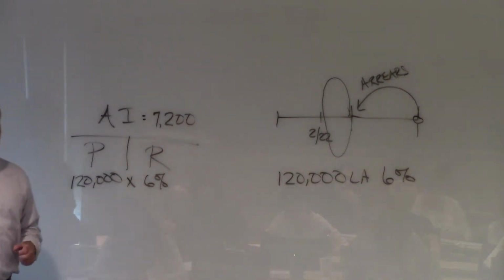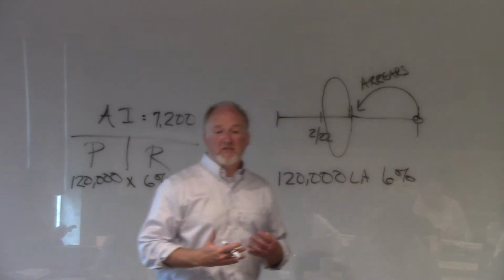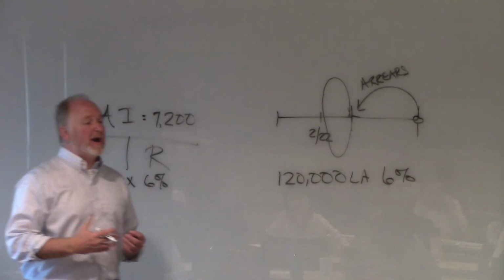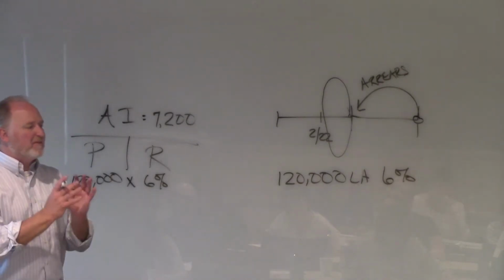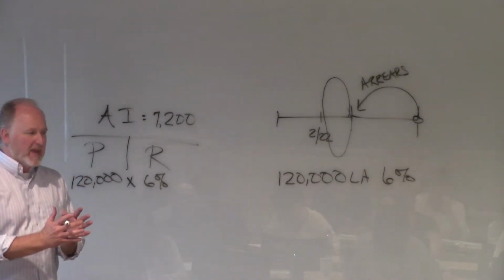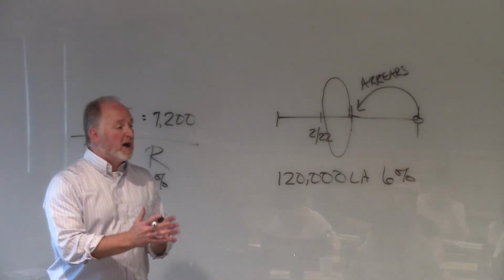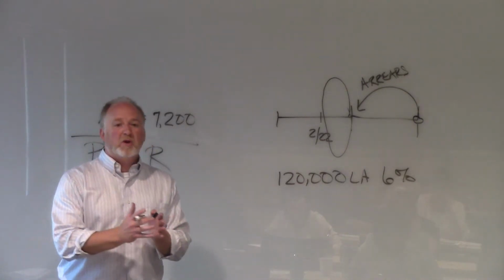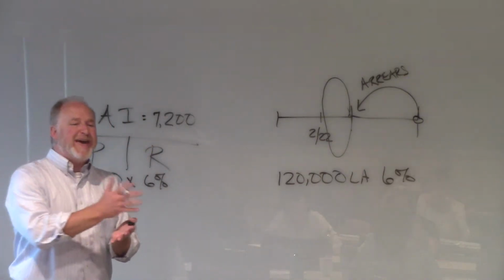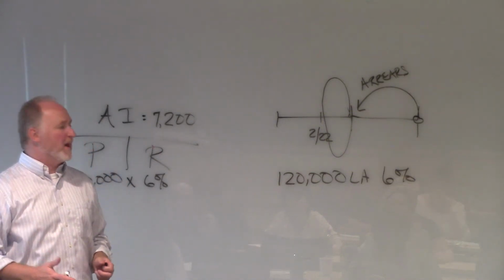Now listen closely. Last week, when we were trying to do the balance after monthly payment, we were trying to figure out how much interest accrues over the course of a month. But today, I'm trying to figure out interim interest. And when we do our prorations, interest is always prorated on a calendar month basis, okay? So what we're going to do is break it down per day and then figure out how many days the buyer is responsible for.